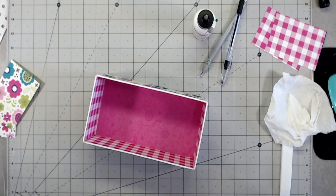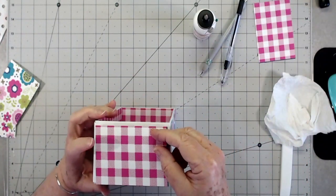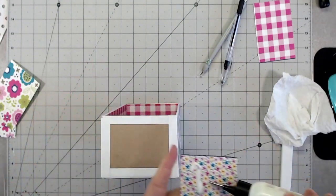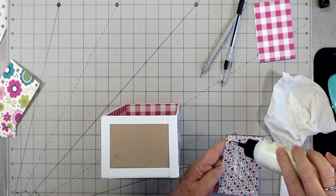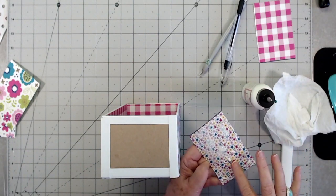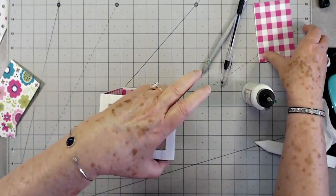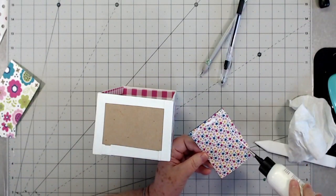And now I was just looking at these two pieces that I cut off of that on the inside, and they fit perfectly right here on the end. So I'm just going to use them. That way I don't have to cut up any more paper. I just refilled my art glitter glue, and I think I overfilled it. So we will spread that out a little bit. There we go. And then this end and this little box will be finished.